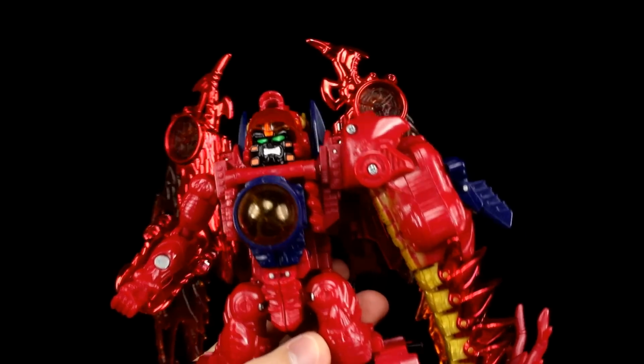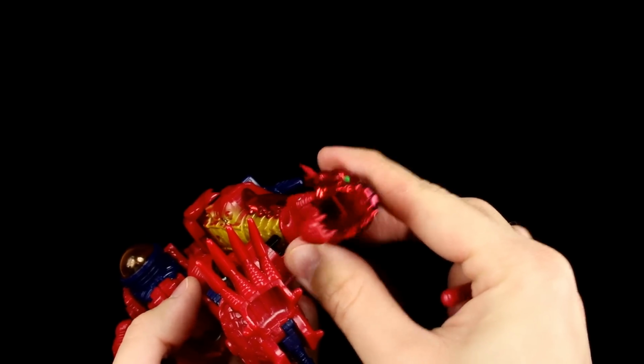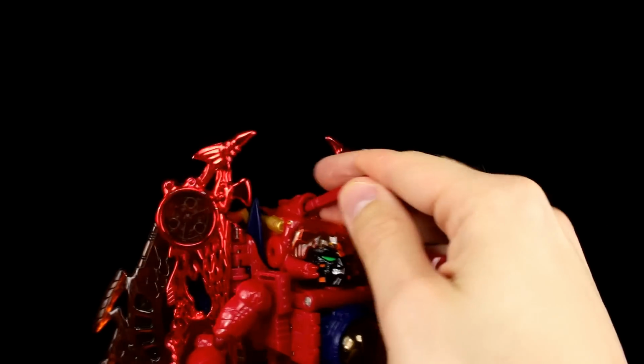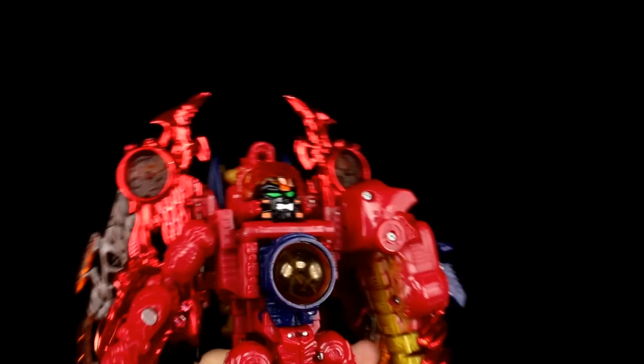One thing to note is you can fire missiles out of the dragon's mouth in robot mode, and he does come with 2 of these missiles. Maybe he had 3. I only have 2 though, so I can't say for sure. You can also still fire the missiles out from up here, which is not the best situation, but it is an option.